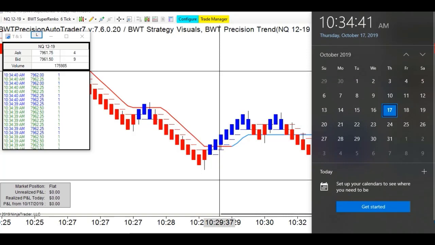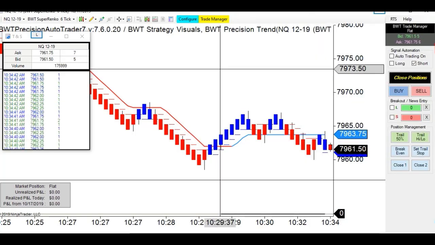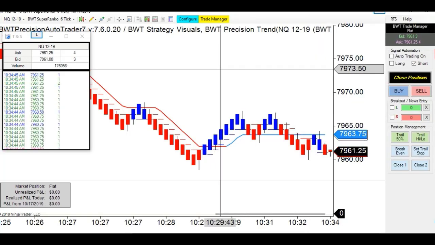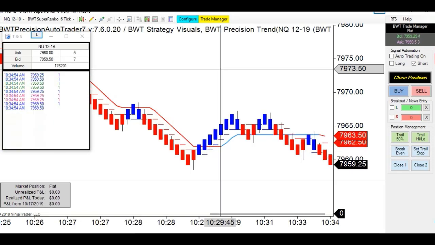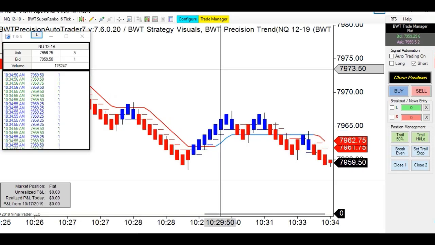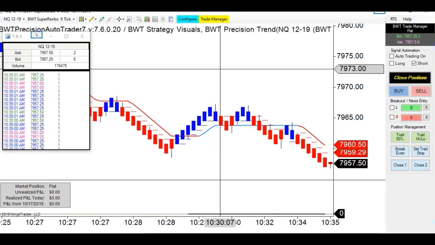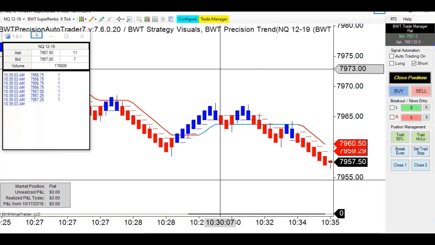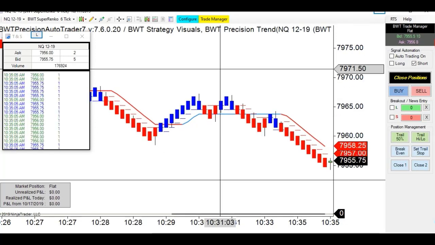So October 17th, I did not leave a template running this morning because I was expecting 8,012 and I was afraid they would reach it before the session opened. Because once they reached it, then I would no longer want to go long. And at the time, at 8:30, I was bullish. But here's what happened, which kind of leaves me a bit at a loss.